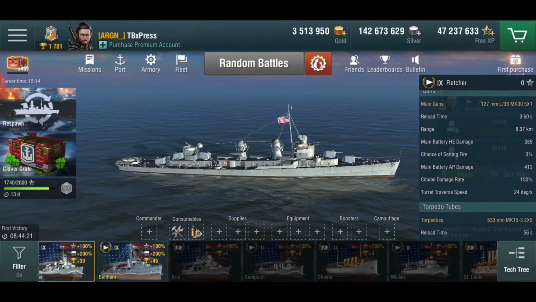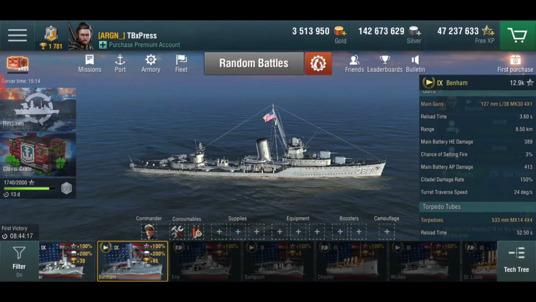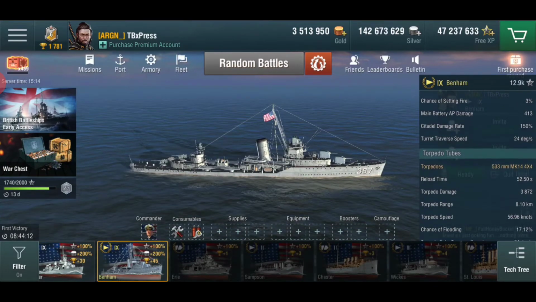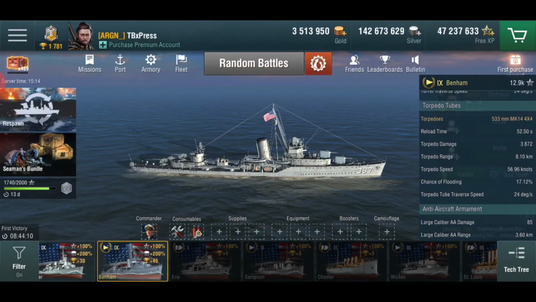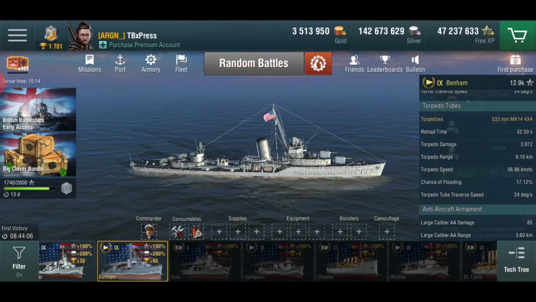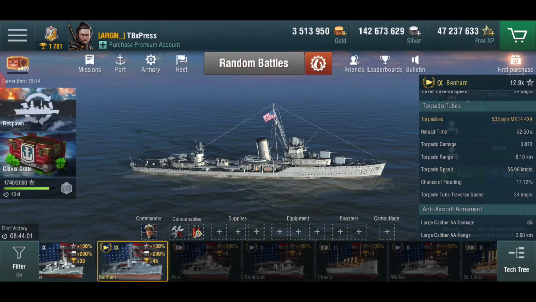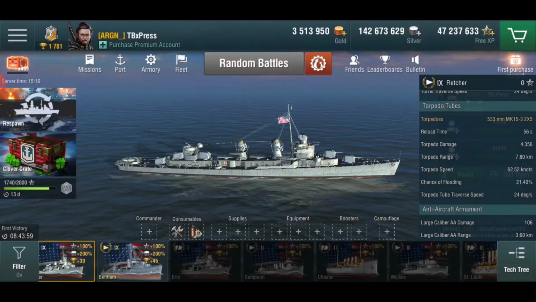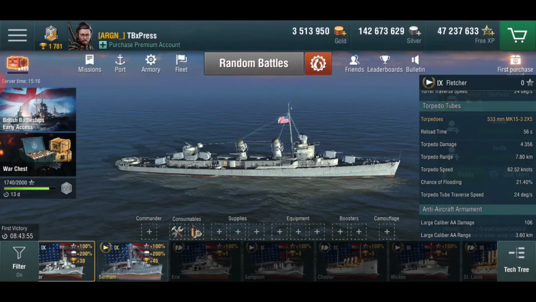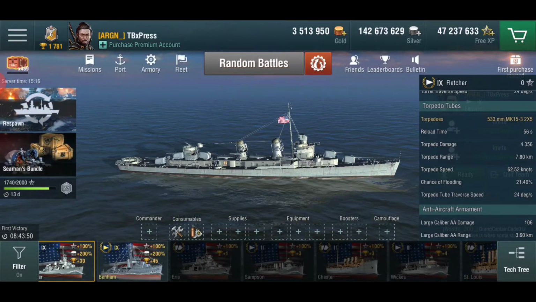Guns, like I said, 4x1, so you get one less gun than the Fletcher, but otherwise, range is a little bit longer, reload's the same, damage is the same. The guns are pretty standard for U.S. destroyers. The torpedoes, this is where we get into the fun stuff. Like I said, you get 4x4, so you get two racks per side. They do have a 52-second reload stock, which is 3.5 seconds faster than the Fletcher. Doesn't sound like a lot, but when you've got those extra racks, it does help.